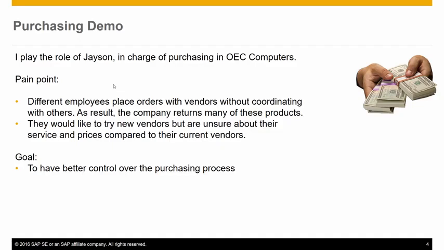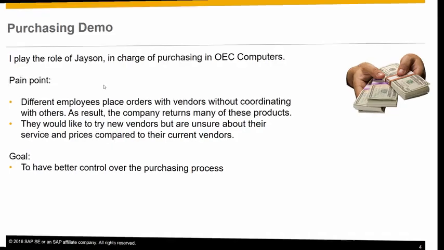I play the role of Jason, in charge of purchasing at OEC Computers. Today in the company, different employees place orders with vendors without coordinating with each other. As a result, the company returns many of these products. In addition, the company would like to try new vendors, but is unsure about their service and prices compared to their current vendors.